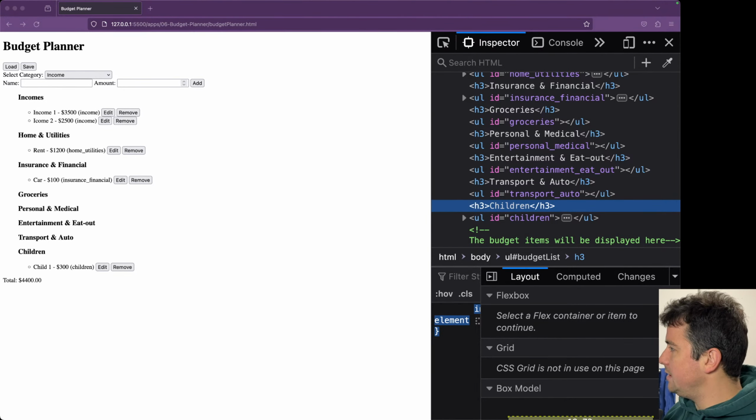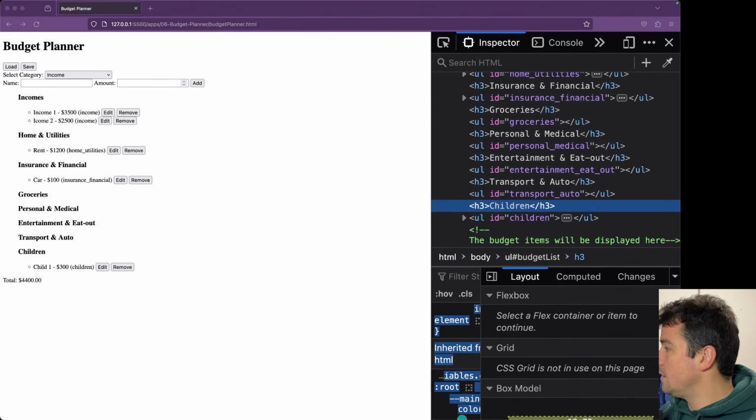So what should be the background? First of all, you know what? Let's add these. Import my little fellow here, variables.